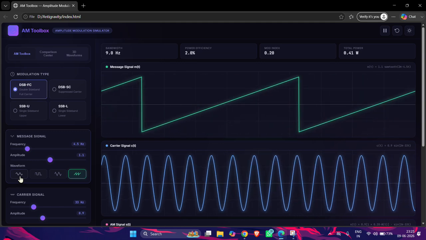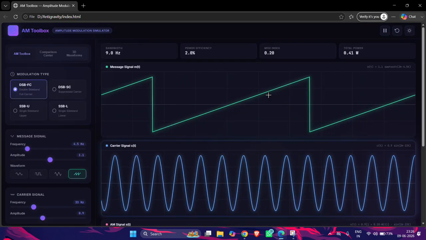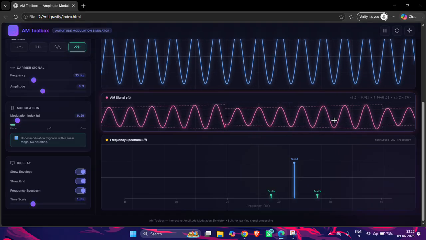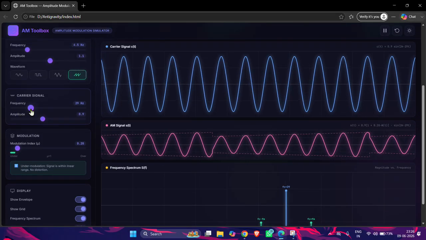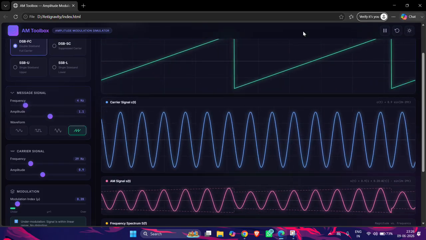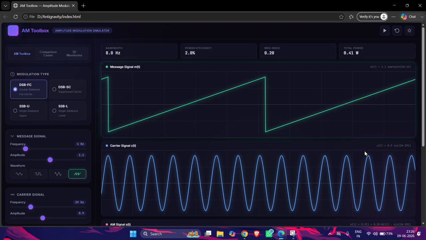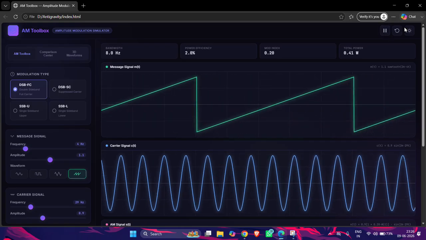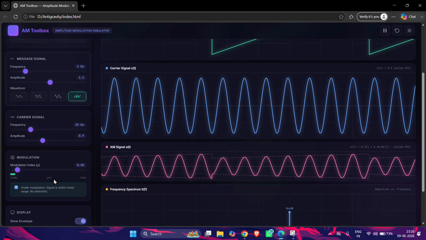So there are various different kinds of waves here also, and these kinds of waves differ in amplitude modulation, as you can see. And let me slow the frequency a bit because it's very fast, and we can pause the overall thing so that we can get the exact value which we want to calculate. And again we can play, and there are modes also, dark mode and light mode, and this is all.